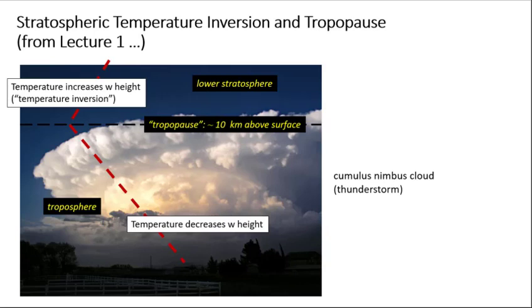In Lecture 1, we introduced the topic of temperature inversions in connection to one specific example, the stratospheric temperature inversion. Recalling, a temperature inversion is a layer of air in which temperature increases upward, rather than the more usual behavior where temperature is lower going upwards in the atmosphere. Within the stratosphere, temperature increases with height due to the absorption of sunlight by ozone gas. But temperature inversions can exist elsewhere for other reasons, and we will see examples in coming slides.